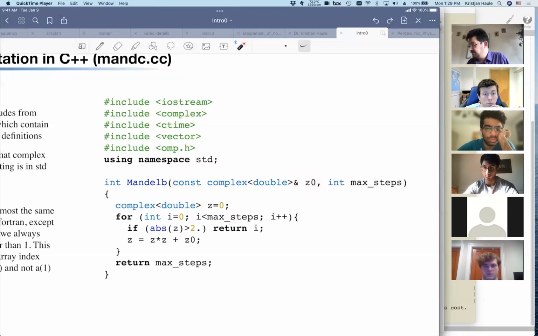It means that we are not going to create a copy of Z0 when we go into this function, but we're going to use the same Z0 that is used outside in the main program, exactly the same memory location as the outside.